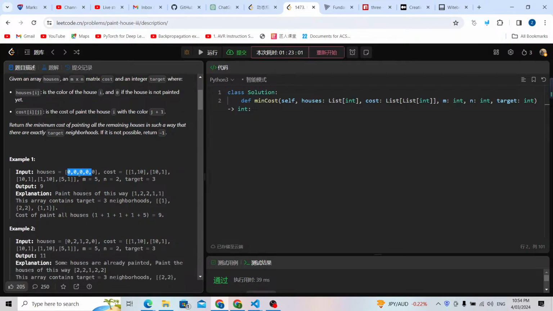So for the first color, if we want to paint, we're going to paint 1, 2, and it should not be 2, 3, or 4. It must have 1 first, and then 2 and 3. It always depends on this j. If j equal to 0, it means the color would be 1. If j equal to 1, it means the color would be 2. You need to understand this line, otherwise it's going to be difficult to solve the problem.